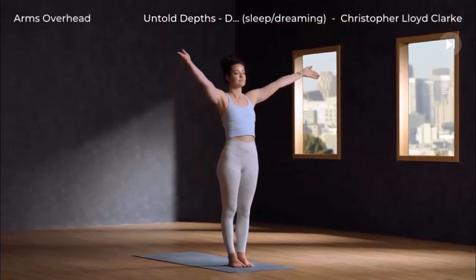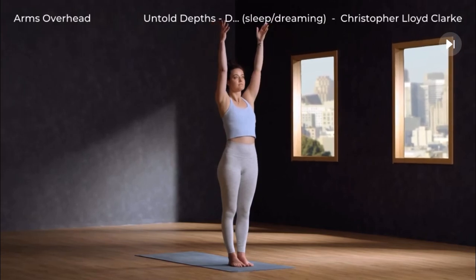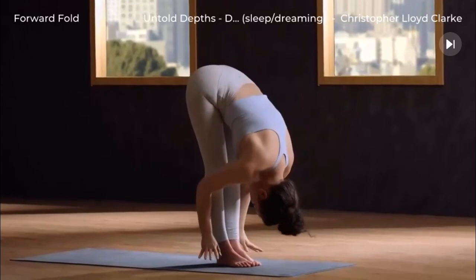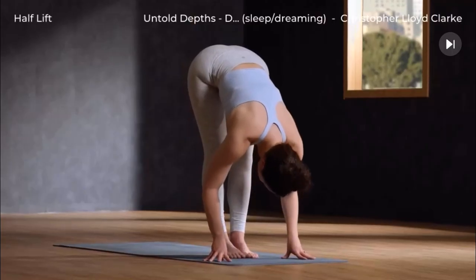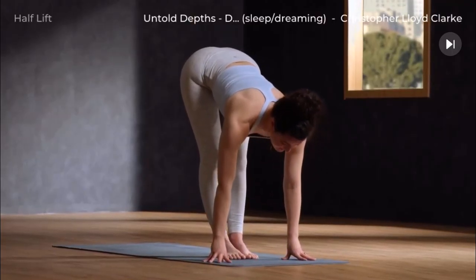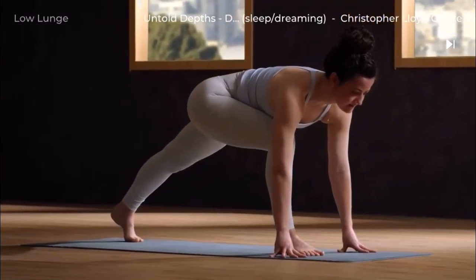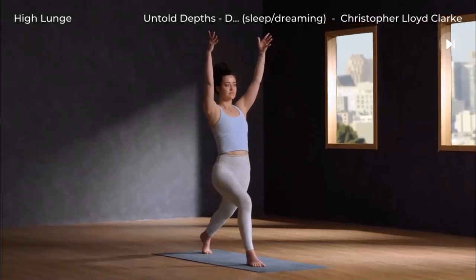Inhale, circle sweep, arms to sky. Exhale and spill over your legs. Inhale, halfway lift up. Exhale, left foot back to low lunge. Inhale, high lunge, arms to the sky.